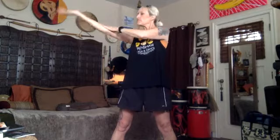Let's go to the chest. Let's go to the right side. And to the chest. Open up those liver meridians. Now the stomach and the liver.